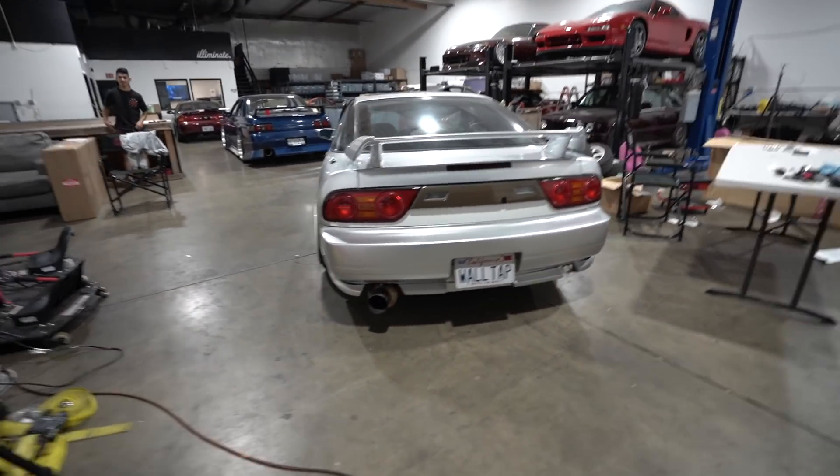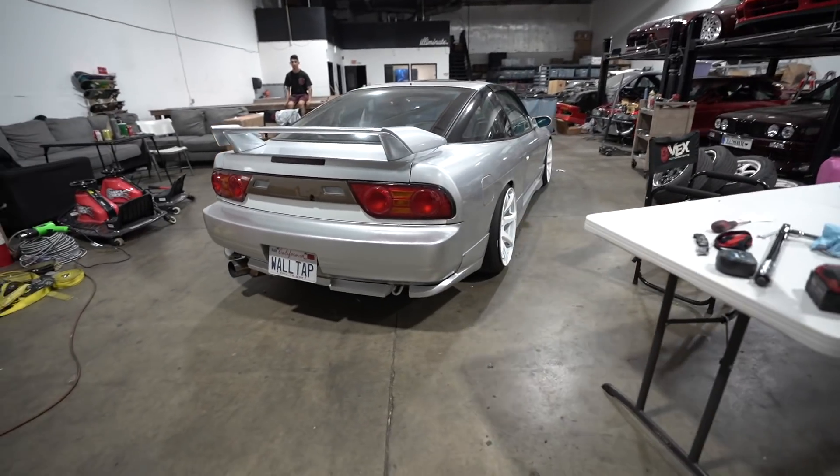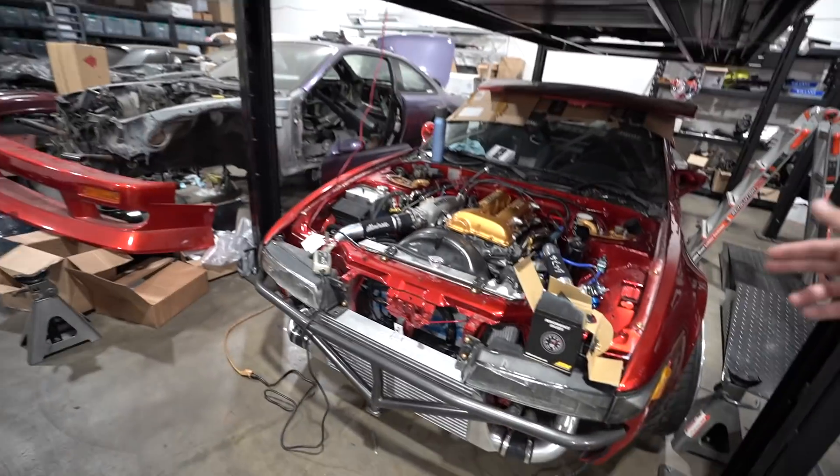I can't get over how crazy the booty looks on this car now. You know what, I think it's time - this car came a long way in a very short amount of time. I have the best job in the world. Thank you guys for watching my videos, one mill coming soon! The S14 will be coming back soon as well. Up next on the list is tuning this car and drifting - I want to drift as much as possible.